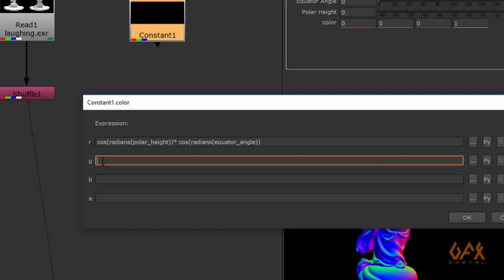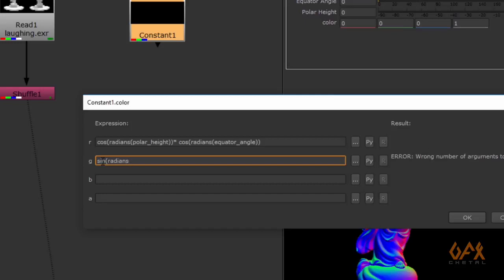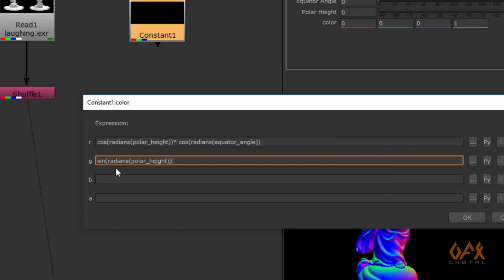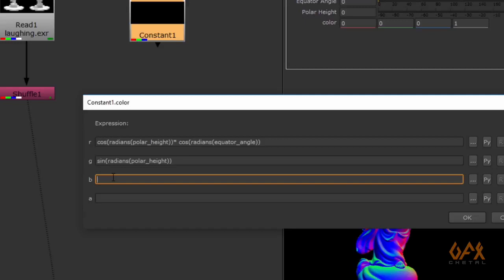Now for my Y, that is sine(radians(polar height)), and my Z is sine.